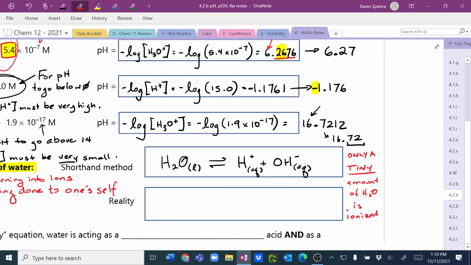And let's see. Oh, I got some acetic acid, CH3COOH. What kind of an acid is acetic acid? Is it a strong acid? Acetic acid is vinegar, if that's helpful. Is it a strong acid? No, because we don't usually want to eat strong acids. I'm happy to sprinkle vinegar all over my potatoes, but I would not want to do that with hydrochloric acid. Yes, that would be nasty.